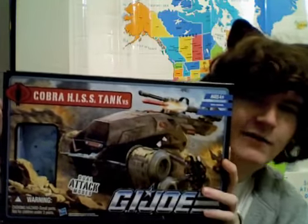It's time for one of the things I've been anticipating from the first wave, besides the Cobra Alley Viper. We're gonna talk about the Cobra Hiss Tank, version 5. Yes, there have been 4 other versions.